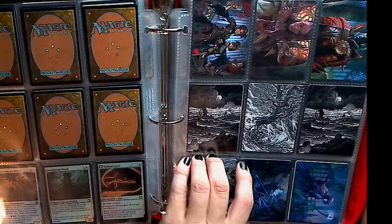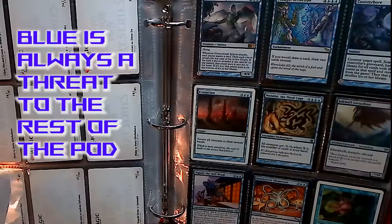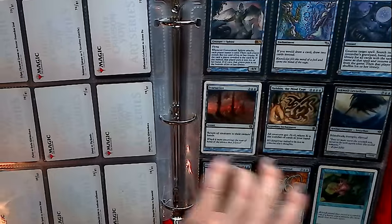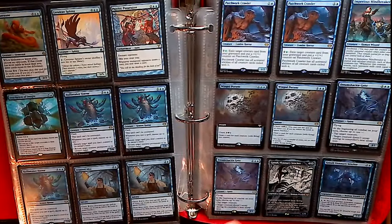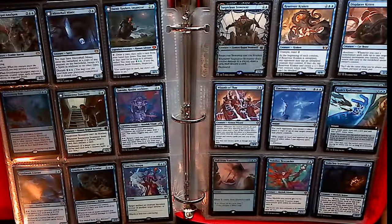Up next is everyone's favorite — blue cards. I faced so many blue decks that I hated back in the day that I definitely never focused on blue. Now that I've been playing Arena, I do have to say I have a few counter decks just for when I get frustrated, and they are good for blowing off some nerd steam.